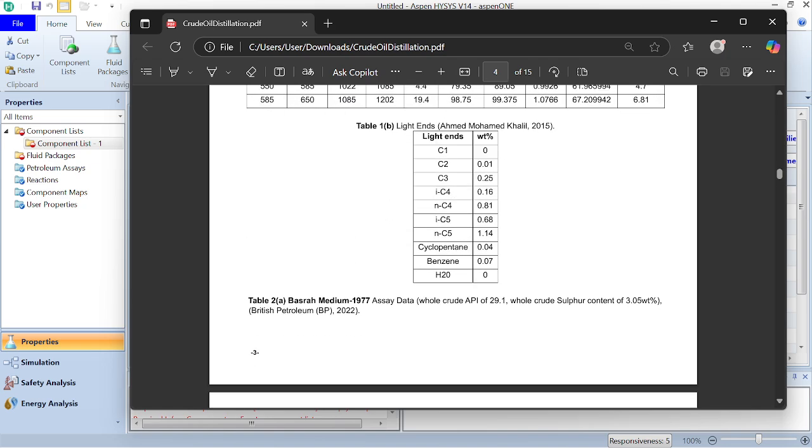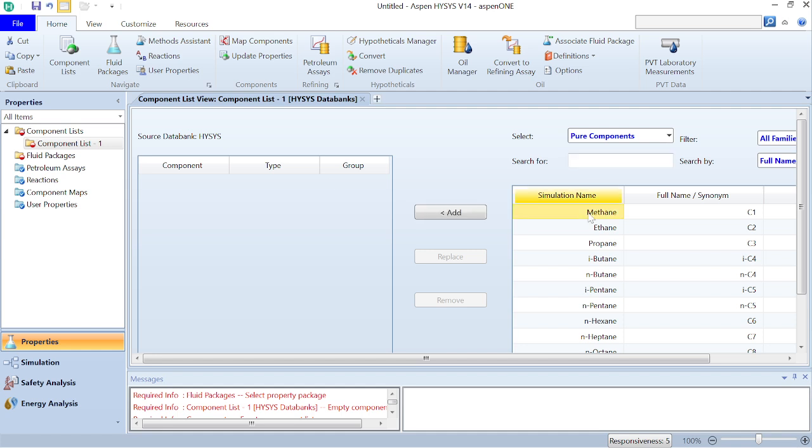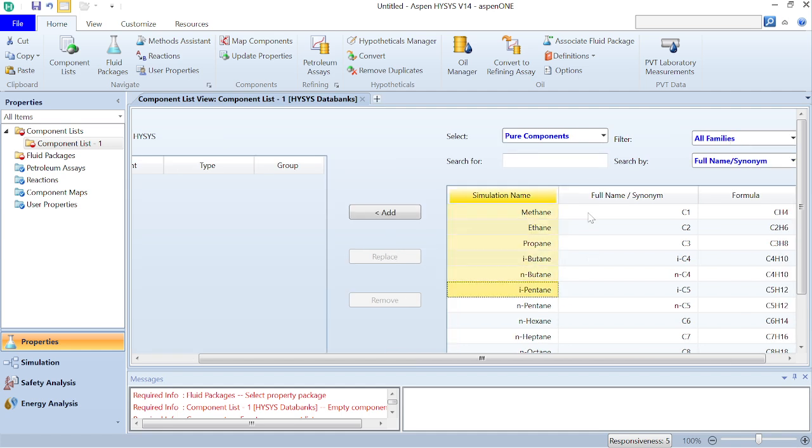Alright, so let's start. I'm going to be selecting all these C1 to C5 and then cyclopentane, benzene, and water. So let me get that C1 to NC5.